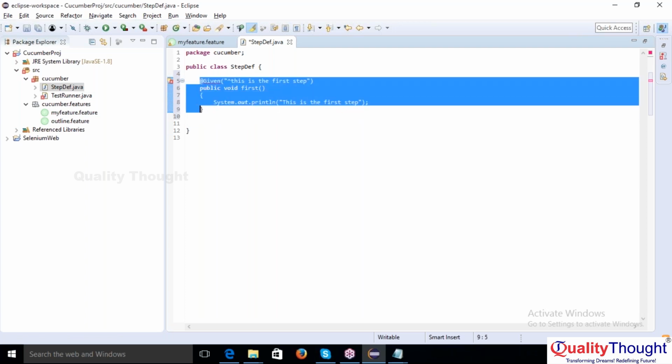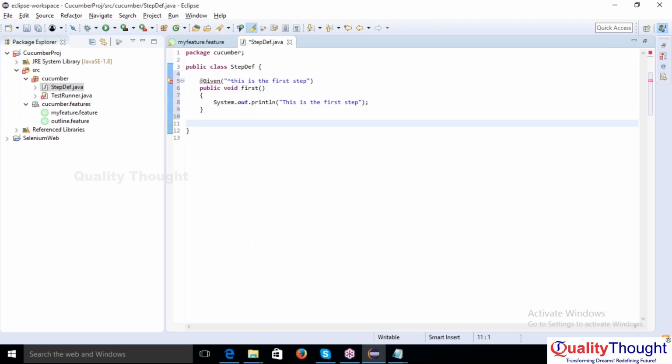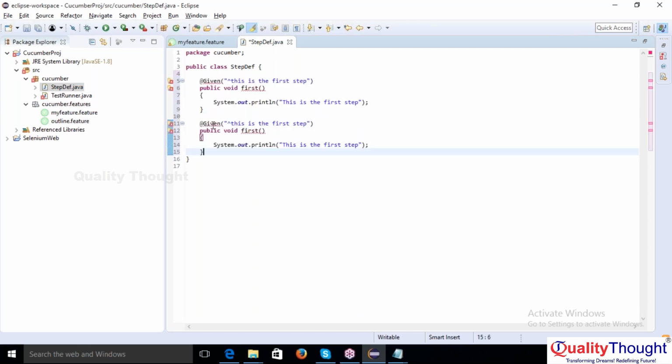I'm going to copy this one. Once given is completed, we have @When: this is the second step, this is the second method.